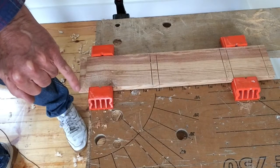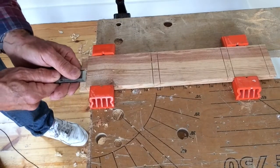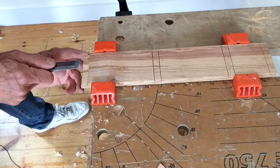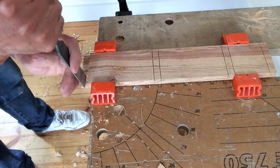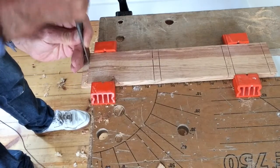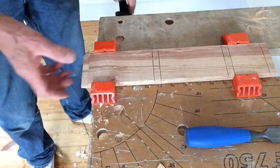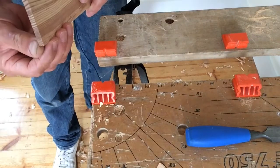And we're a little bit high at the back, down at the front, so what I'll do is just take a wee bit off the back there. And lastly, that assassin's dagger grip just to clean that corner up. And there we are, much more difficult than I anticipated. But you can see that we have achieved what we wanted to.